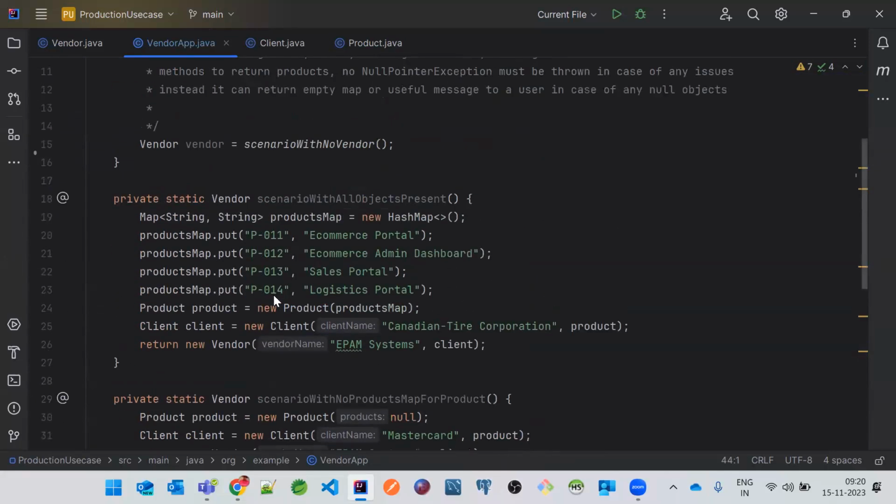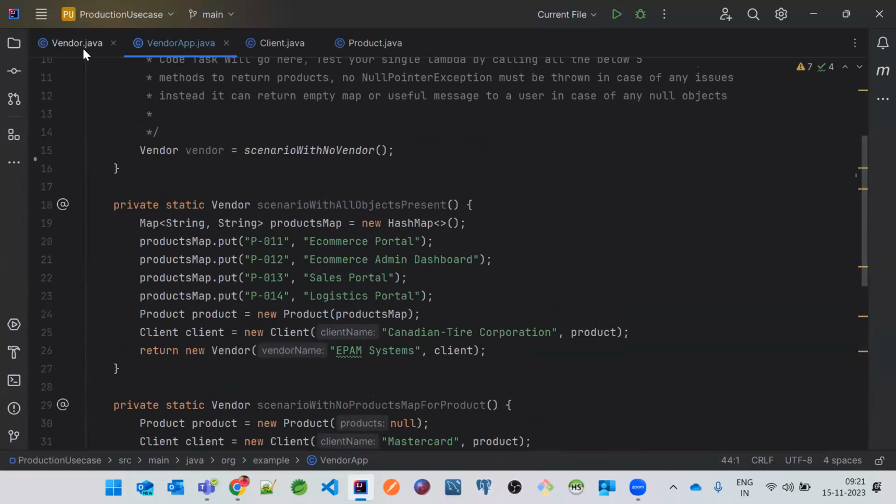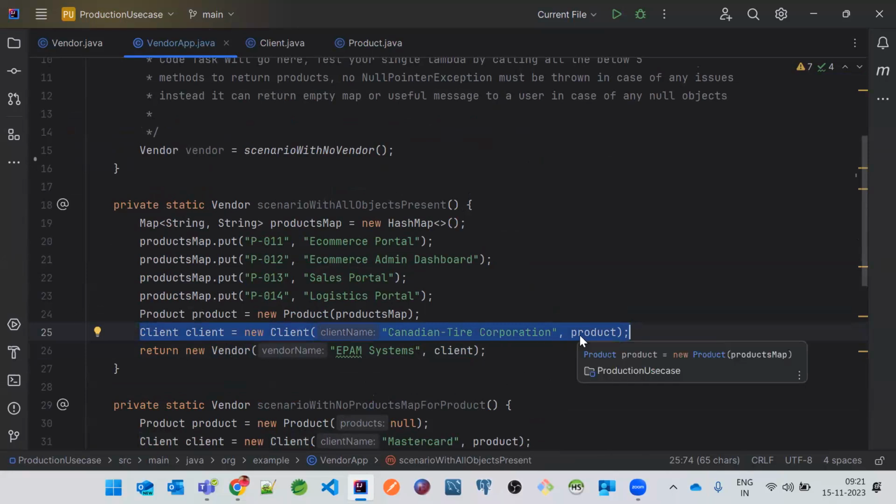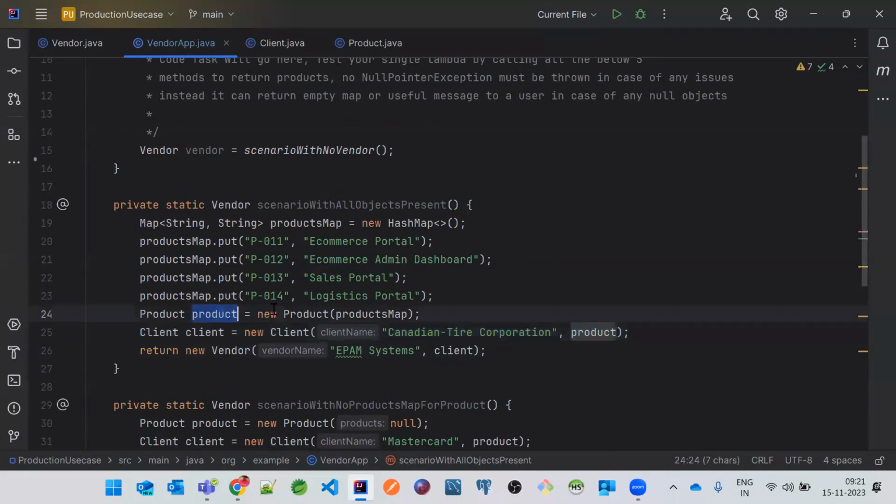See what I'm doing here. The first one is a vendor, right? So I'm creating an object for vendor, some vendor name, and then the client. Here the client is going to have one client name and the projects associated with that particular client. Now here is the product, and here we have a product map.